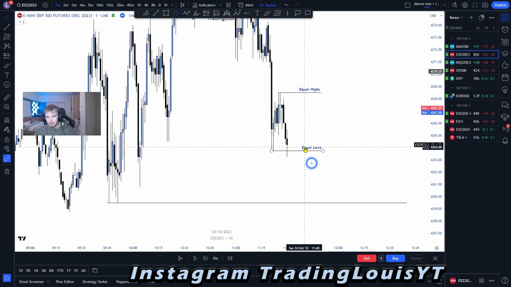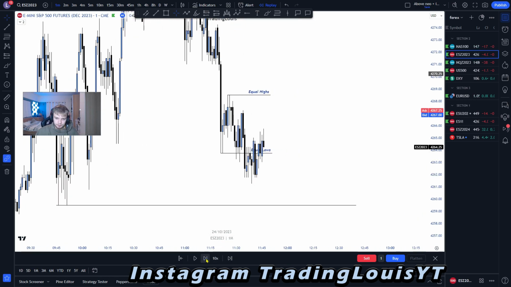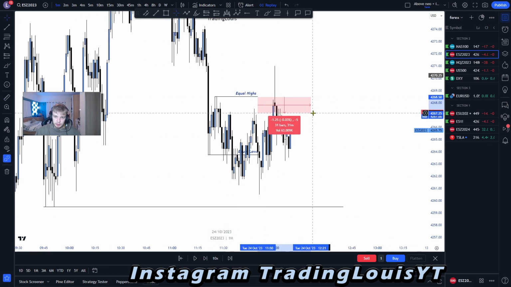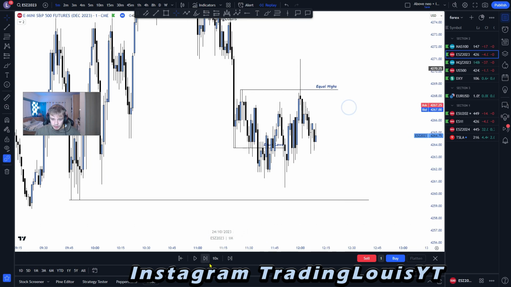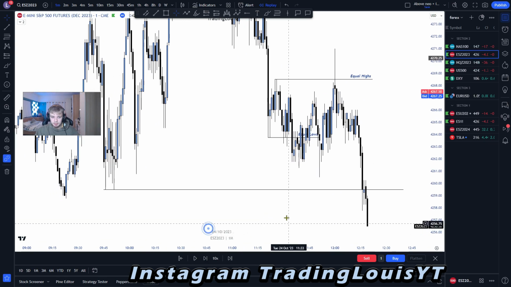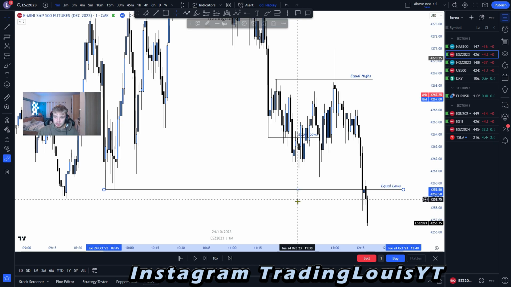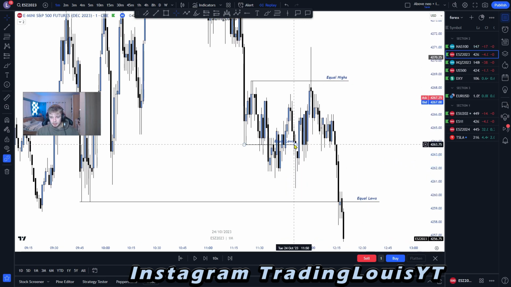As we can see, price comes to these equal lows, and overall, if we just keep playing that price action, there we go, it takes out these equal highs as well. And now we just have these equal lows left down here, and there you go. All I'm trying to show you here is how price likes to draw to equal lows and equal highs in the market. They are very easy to identify.